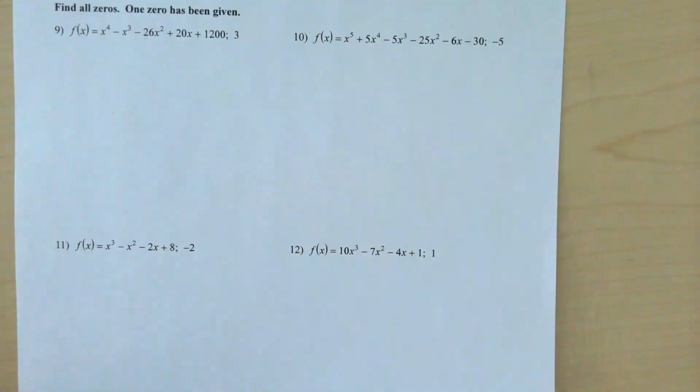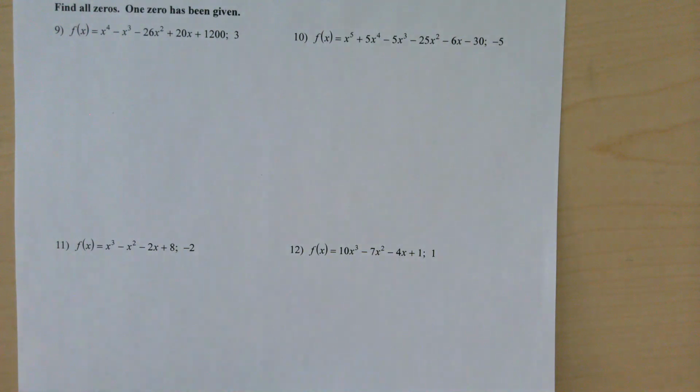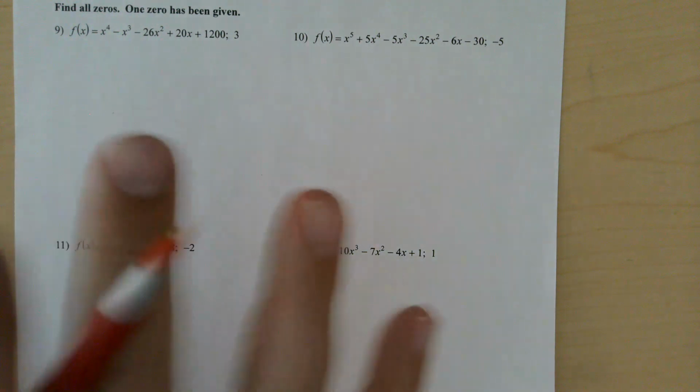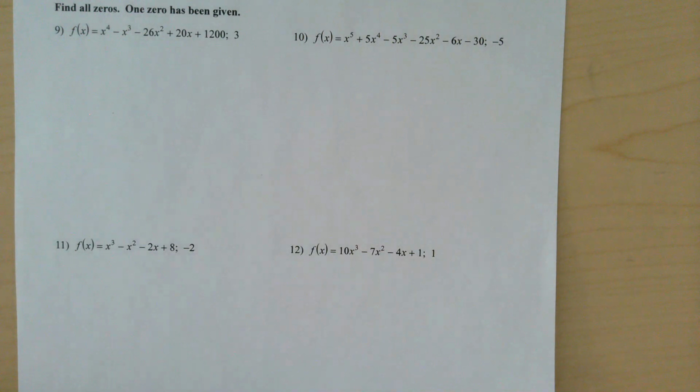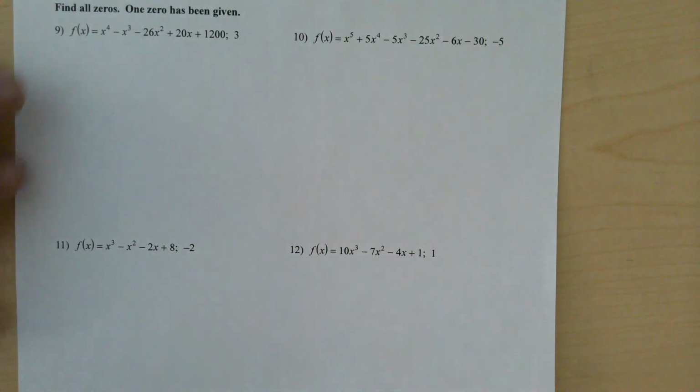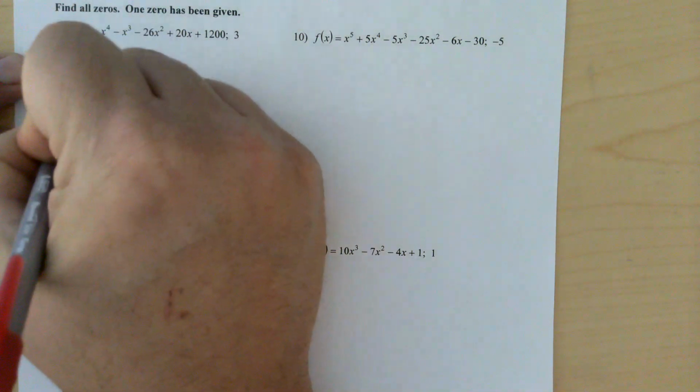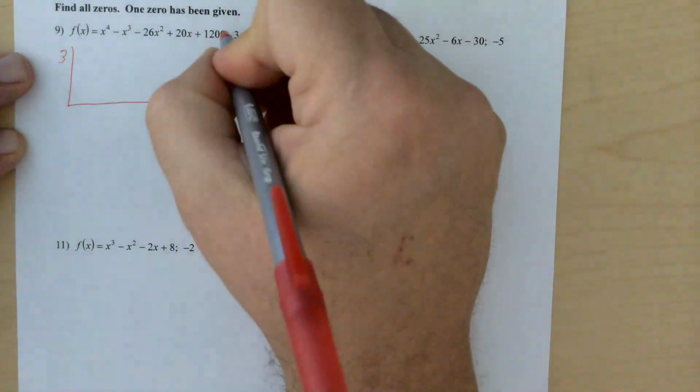But what you will see, and this is why I want to end with just giving you more practice, you're going to have 3 of these problems. So remember, there are 5 scenarios. We still have the posters up on the side. But what you need to realize is you're only going to see 3 of these on the test just to save some time. You should know how to do all 5 scenarios. But to get started, we always must get a remainder of 0. So whatever hint I give you, in this case, I tell you 3 is an answer.